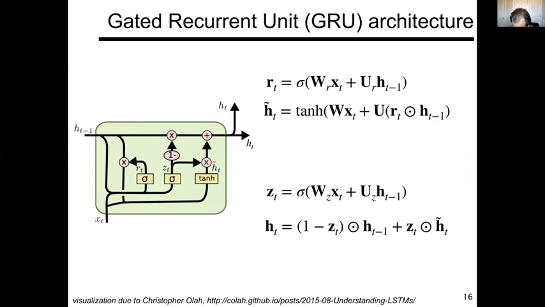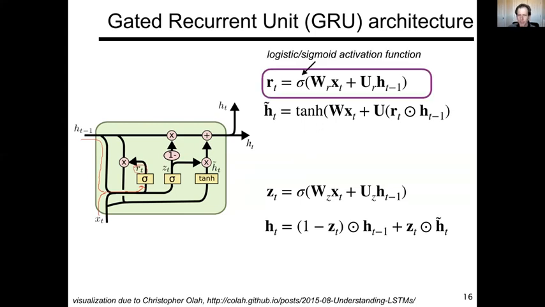So the first thing that happens in this unit is that, as before with the simple recurrent network, the preceding hidden state and the current input are concatenated together. But before we get to actually a hidden state update, what happens first is that there's a linear transformation followed by a nonlinear activation that gives us something called R. R is one of the two gates in this model.